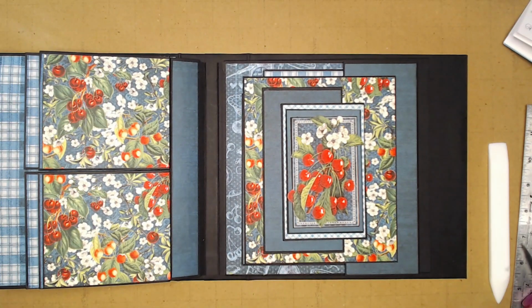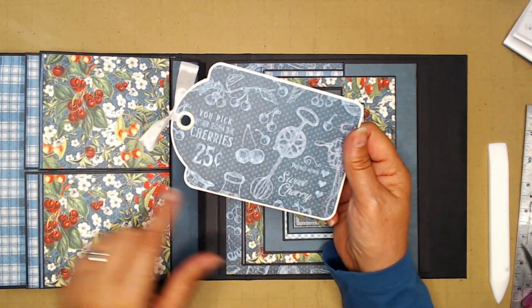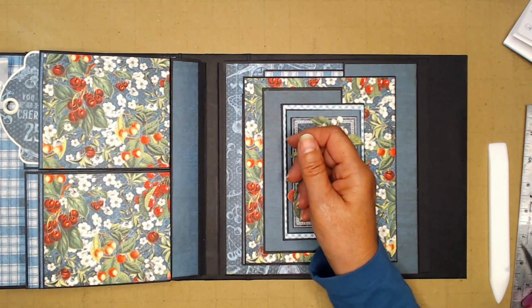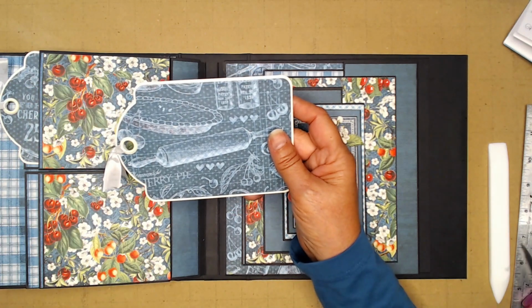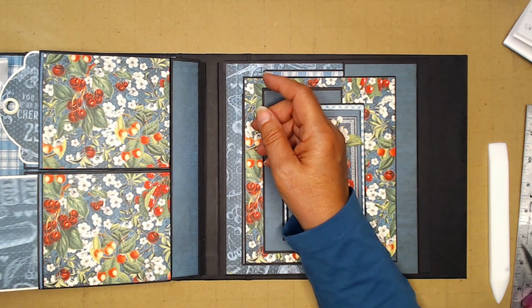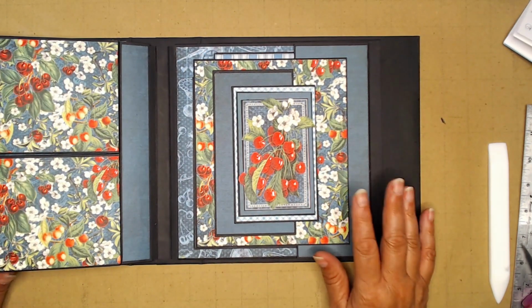And then for tags, I'm going to use this paper on my Graphic 45 tags. If you have that die, that would be fabulous. If you don't, I would use this paper on top of a tag that you cut yourself. It could just have angled corners. So that completes that page.